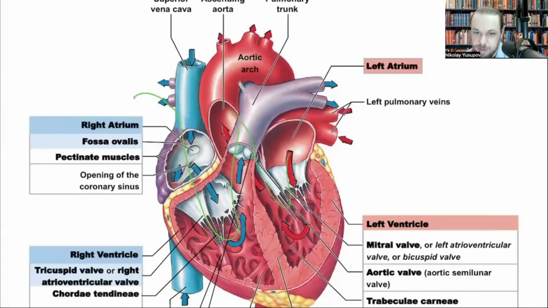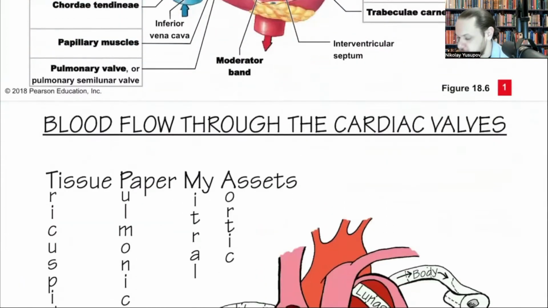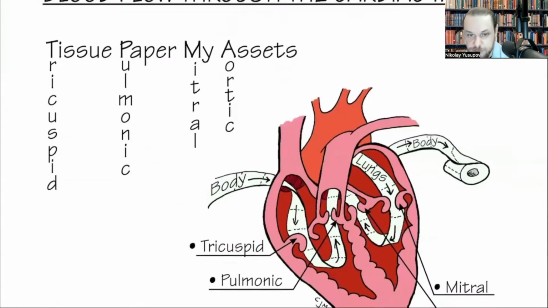Make sure you know which part carries deoxygenated blood, which part carries oxygenated blood, and the valves. I'll go through the valves in the next slide, and I draw out the arrows. Hopefully you guys know this. If you want me to go through it, I had a video posted on Cardiology Review where I go through this in depth, so take a look at that. I'm not going to waste time going through it again. But what you want to remember is the valves.